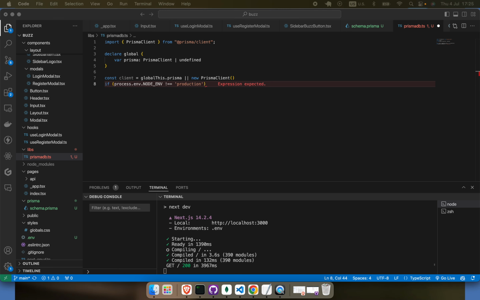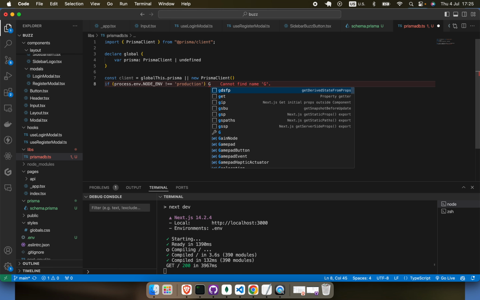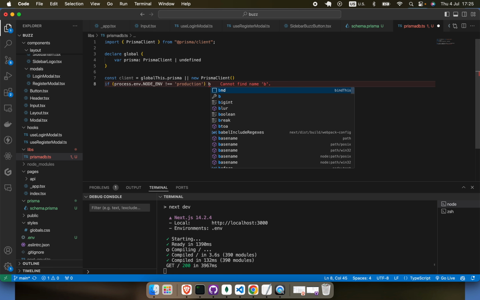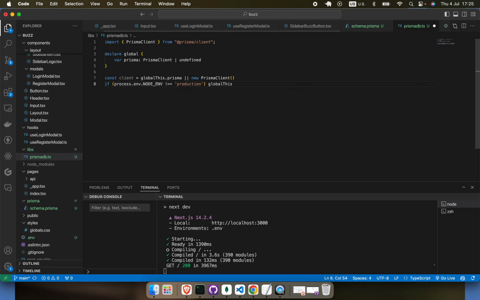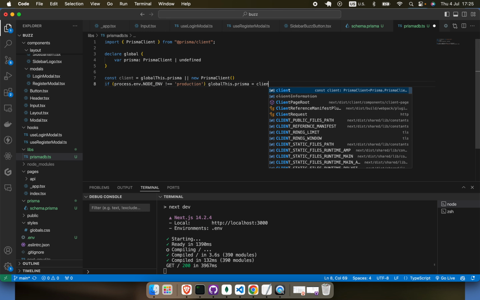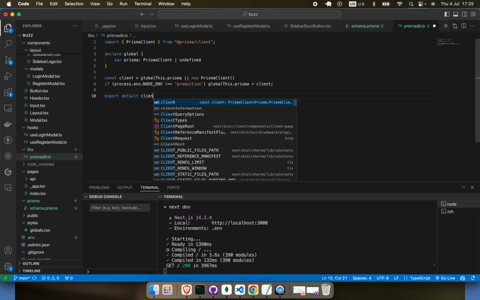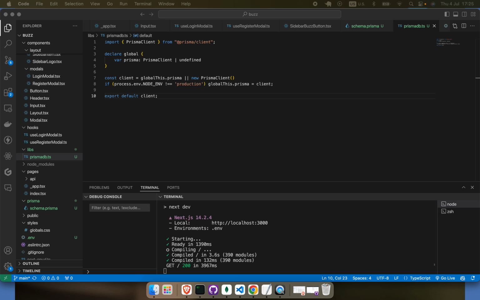Perfect. So what we are doing here is basically a fix or a hack for Next.js hot reloading, because what happens is that Next.js can hot reload and create a bunch of new Prisma client instances, and then stuff just stops working because too many instances are active.